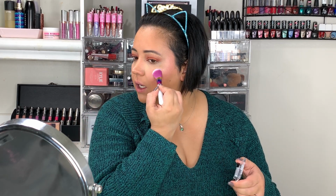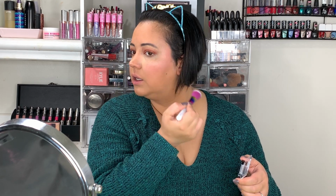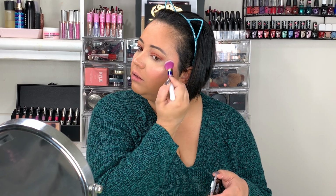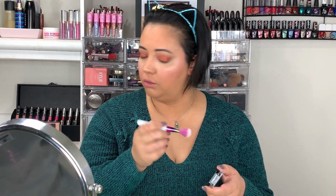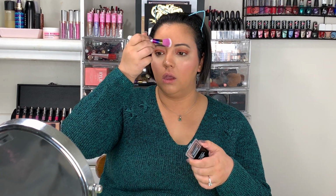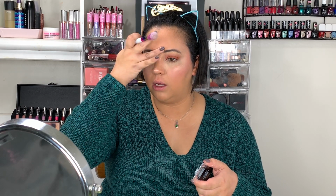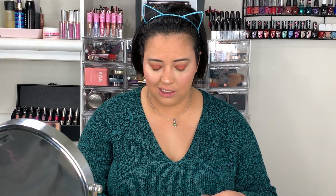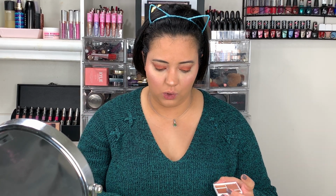Okay, let's go over here and set this one with the powder highlight. If you see there, I'm getting a little bit, but that blush, I'm telling you, will never blend out. Ooh, okay. And I'm going to put a little on my nose, and then some right here where I put that. So the highlighter is not terrible. I'm still probably not going to keep it, but it gives me a nice glow on top of that liquid highlighter that I did. It's not awful, but again, it's not going to be something that I'm going to keep around.